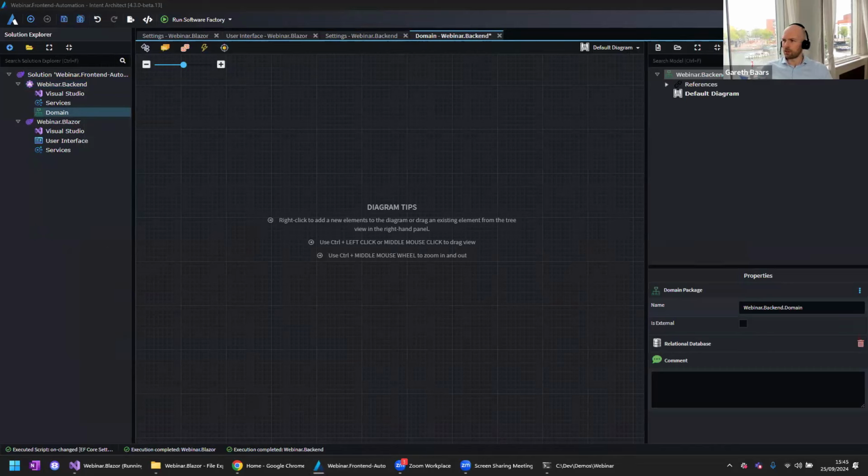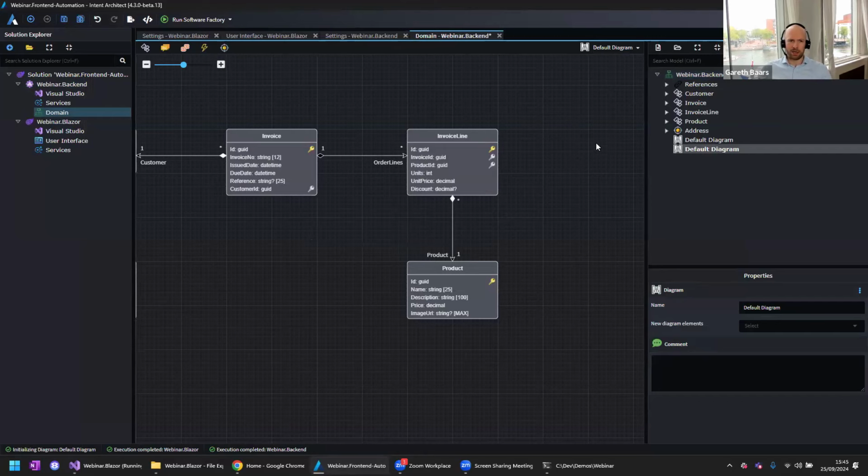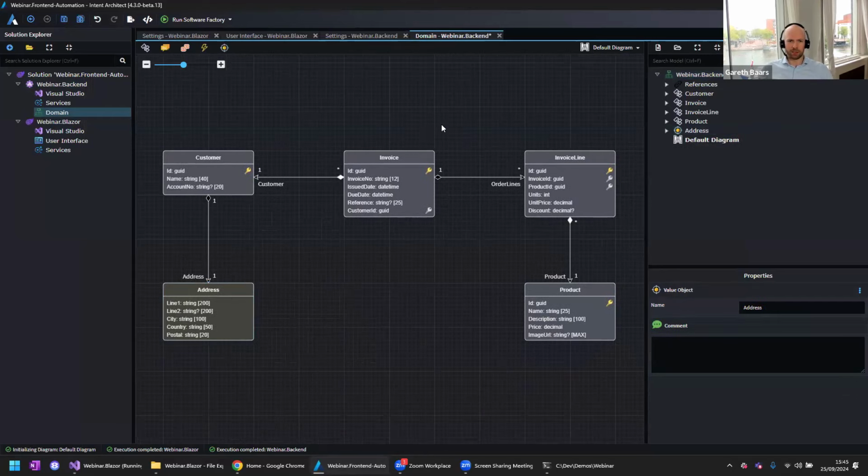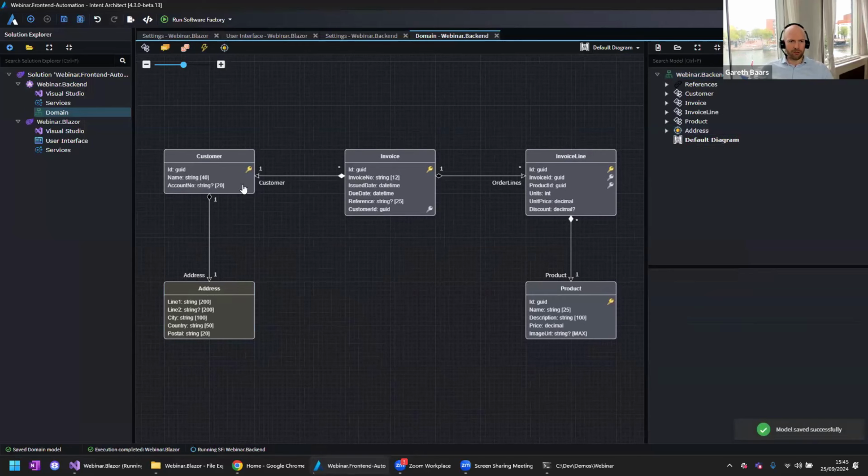And we do want to cover a lot of things over here. So what I'm going to rather do is just copy an existing domain from another application. You can open up that diagram, and this is essentially the domain that we'll be working with. I can just delete that other diagram over there. So very, very simple domain.